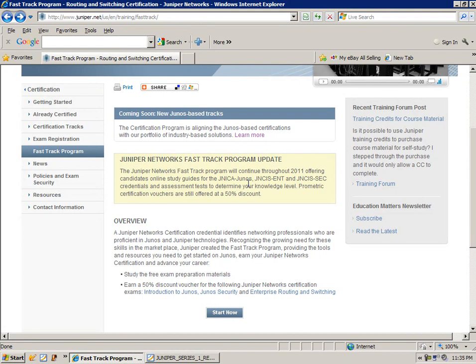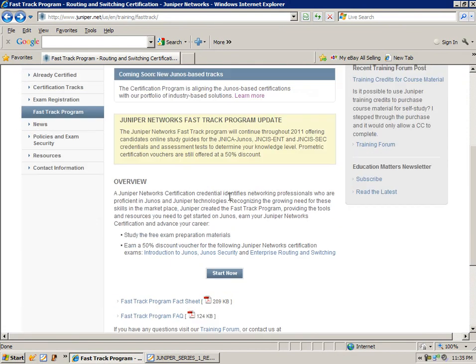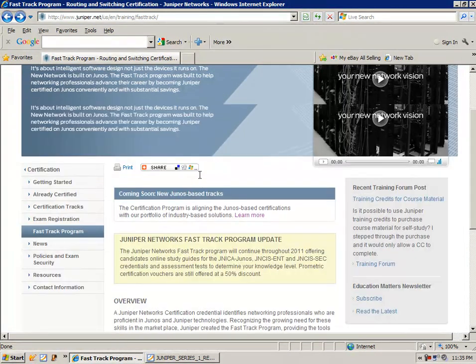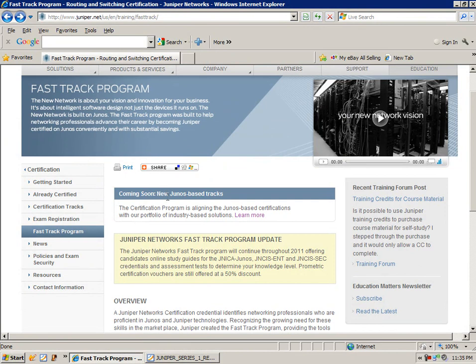And I believe the JNCIA, when you take it, is $100, but you can get a 50% discount off of that. So what you do is you create a user account on the Juniper website.